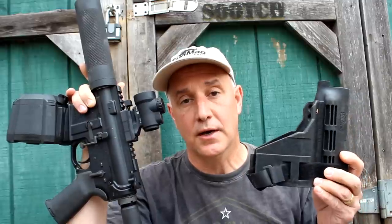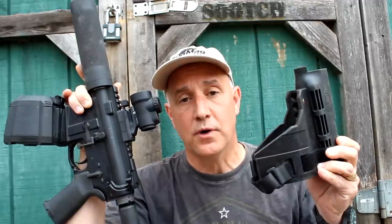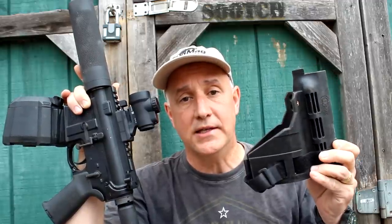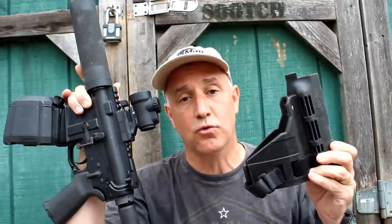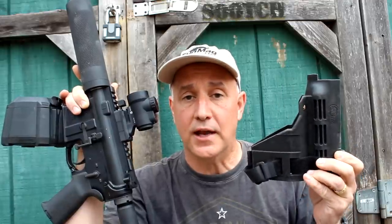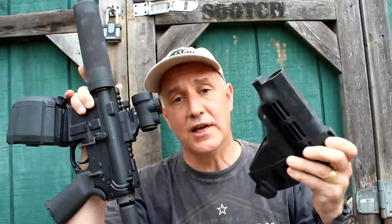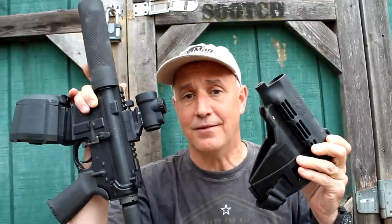The AR-15 pistol has become very popular over the past few years, and one of the things that really increased that popularity was the SIG arm brace. Being able to have another point for your cheek, a little more comfortable, and because it was approved by the ATF, these really sold well. After the ATF pointed out the regulation that you can't shoulder these, this really was thick, fat, and I was really looking for something a little less cumbersome.